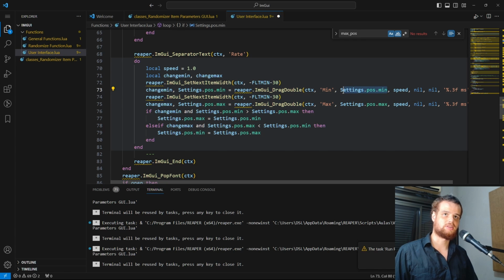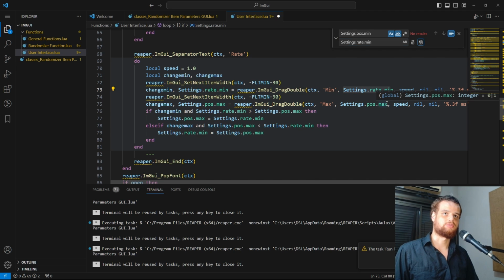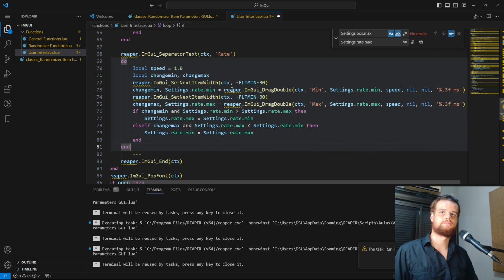So you change settings.pause.min, so all of this selected now to settings.rate.min. Okay, so change all of this, now the maximum, to settings.rate.max. Okay, all seems fine.